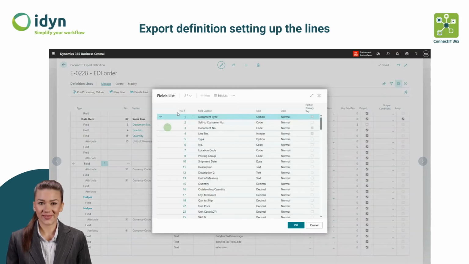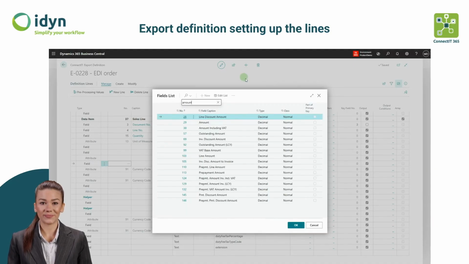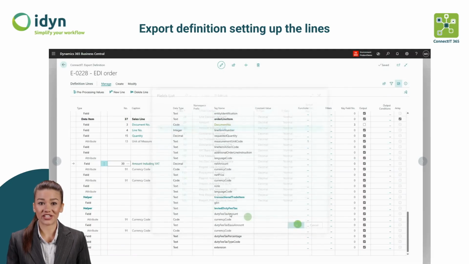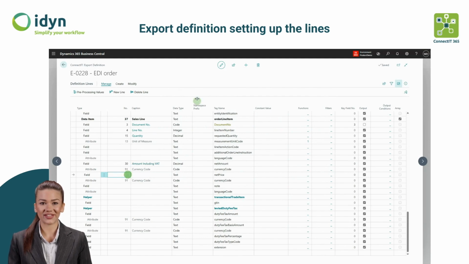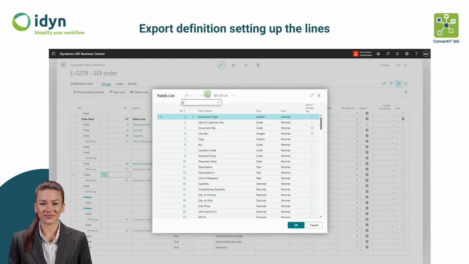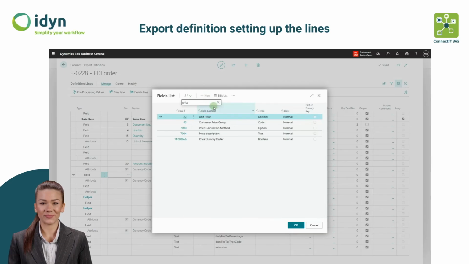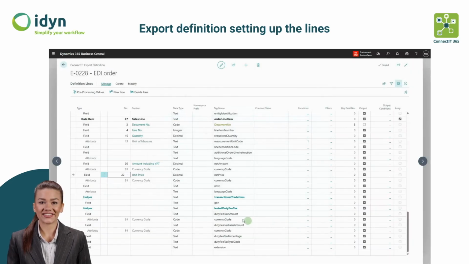The field net amount can be filled with the line amount, including VAT. The field net price can be filled with the unit price field. The field GTIN at the line level will also be filled with the item reference number.